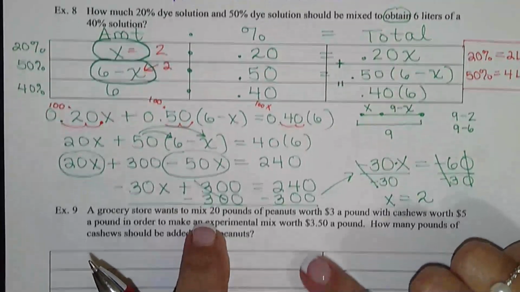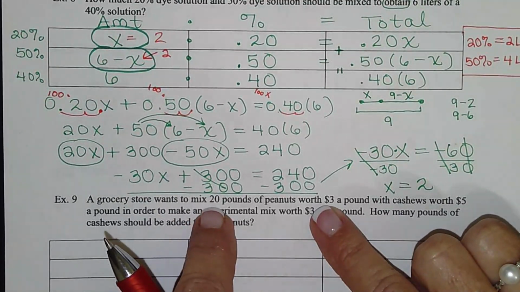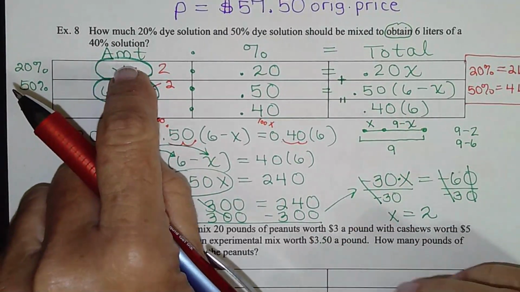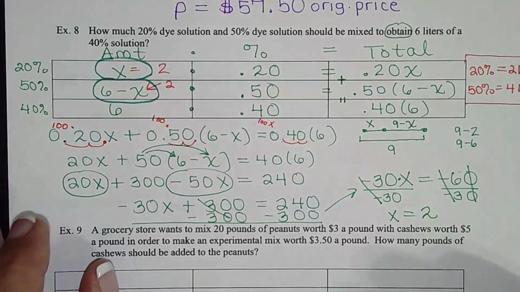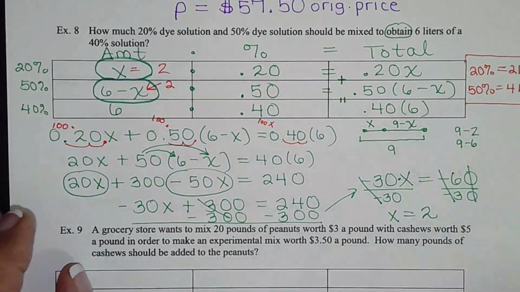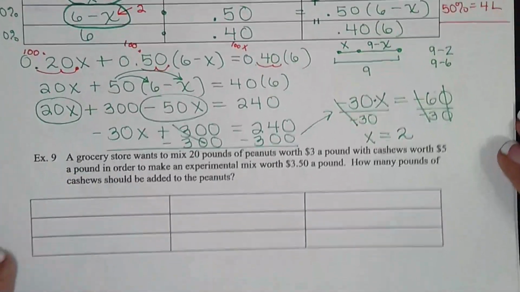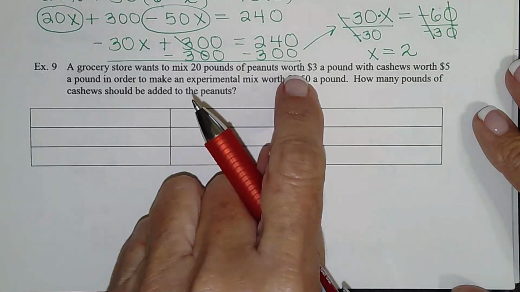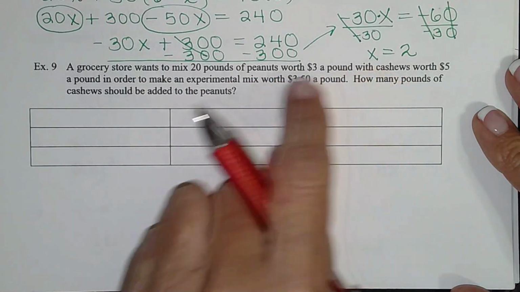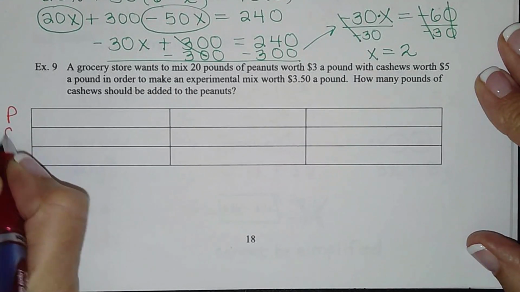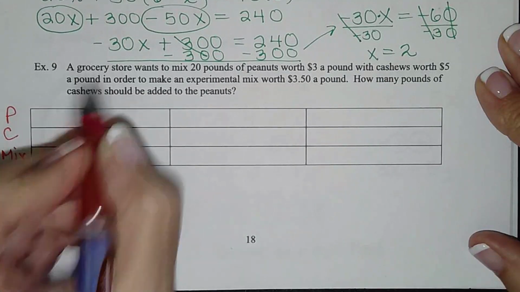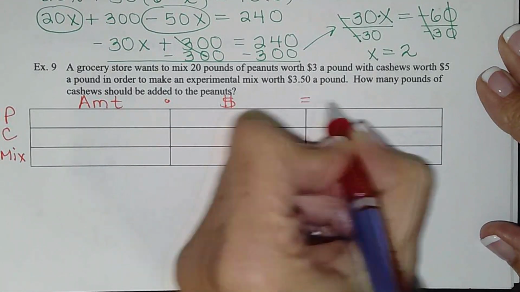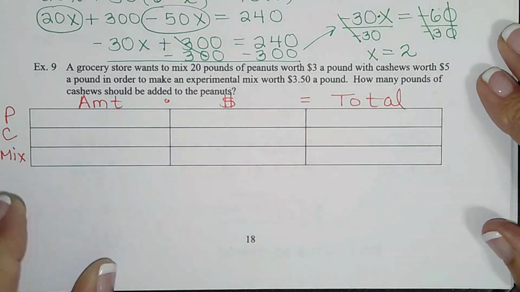And it makes more sense on this one because if you're buying 20 pounds of peanuts worth $3 per pound, you're going to go 20 times 3, $60. So that makes sense. It doesn't make as much sense with the percentage problem, but with a money problem it does. So I'm going to have you stop the video, read the problem, fill in. You can see here peanuts, cashews, mix. So over here, peanuts, cashews, and the mix. And then up here, you're going to write amount times, and since it's not percent, you write dollars equal the total. Same formula we used up above.